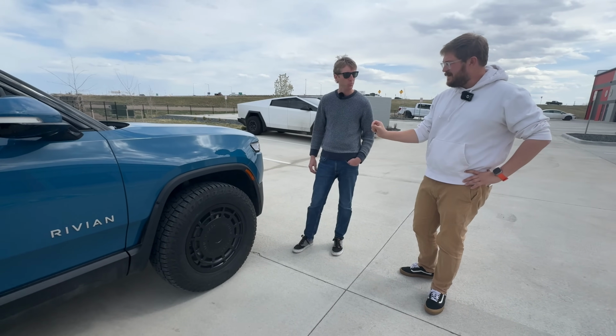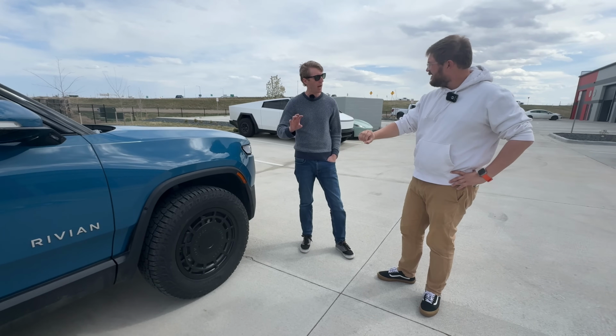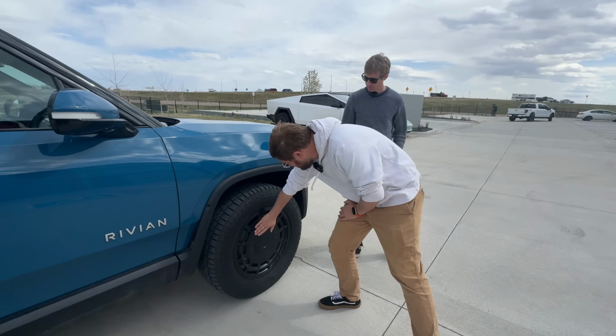But then in production you'll see the exposed mounting system. You'll have a little center cap. You'll see your lugs and then just a normal center cap, and it'll look great. Because this is probably aggressive, good for range and aero, just to have this much flat surface.